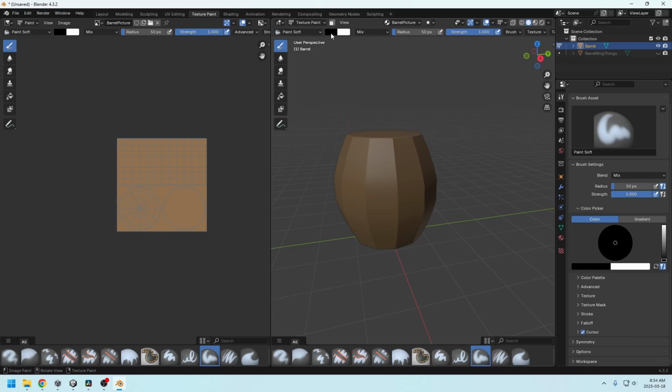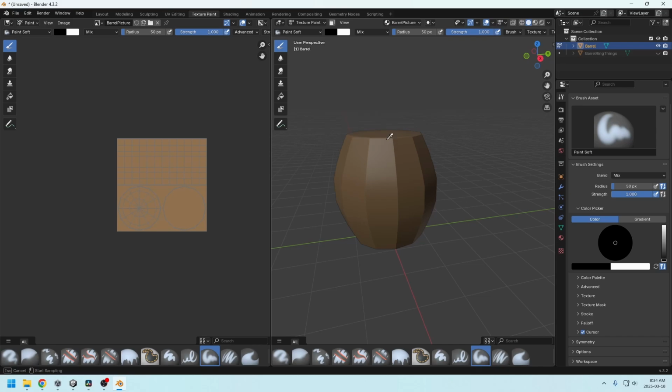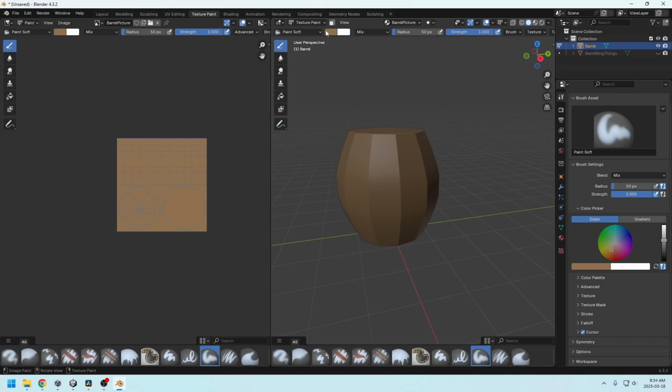So anyway, we just want to paint this. We want dark around the creases of the edges, and we want light in the middle. So it's a lot easier to just do light in the middle. So select this black color on the left and click the eyedropper and select somewhere from the UV map on the left. Don't select it from here because the lighting will affect it. If you select from here, you can see that that's a different color. So you want to select from the UV map on the left here.